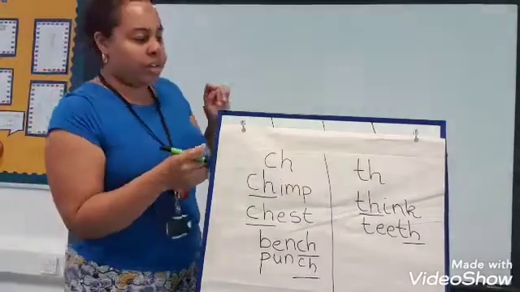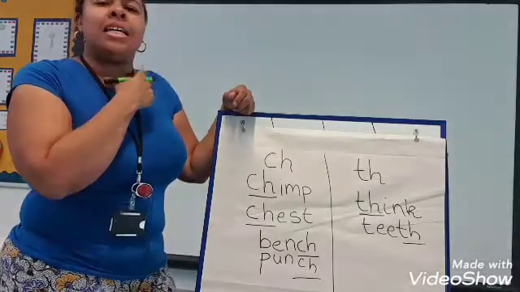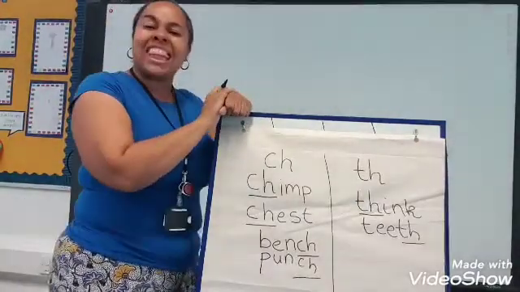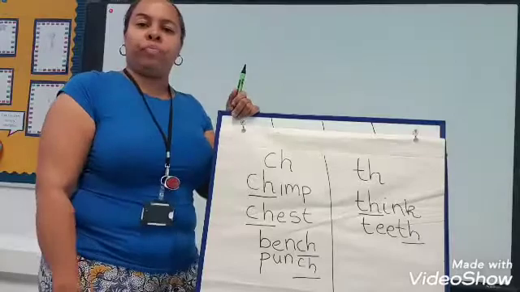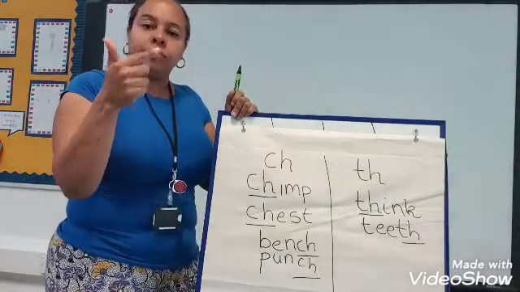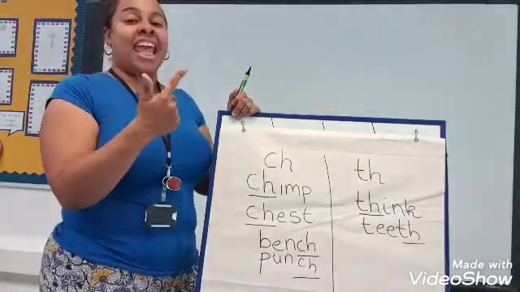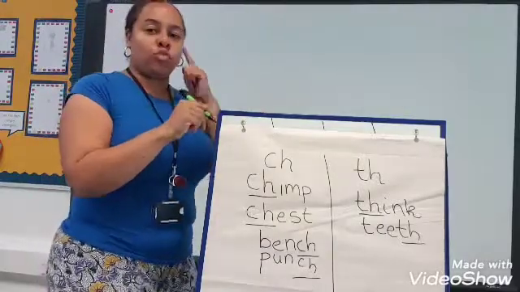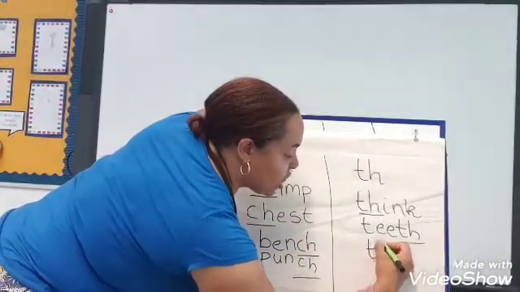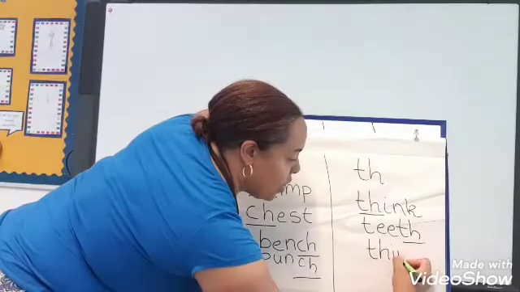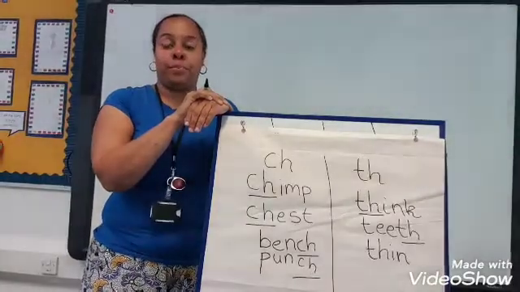Now the next word that I am thinking of is the word thin. Thin. Can you sound that out? Well done. That has 3 different sounds in it. Th, i, n, thin. And let's try to write that down. Ooh, definitely this sound. Th, i, n, thin. Well done if you have written the word thin.